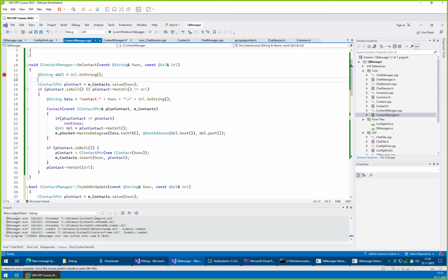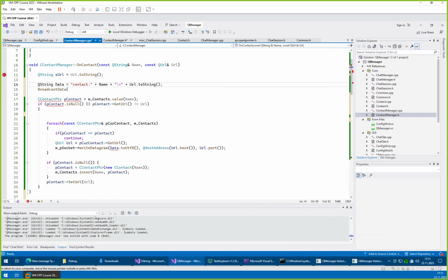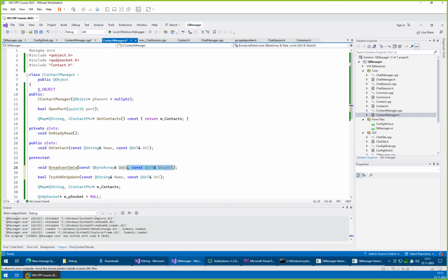Right, so name and URL as URL for testing. So broadcast data toUtf8, comma, that's the skip URL, and I forgot here, and let's make this really optional.